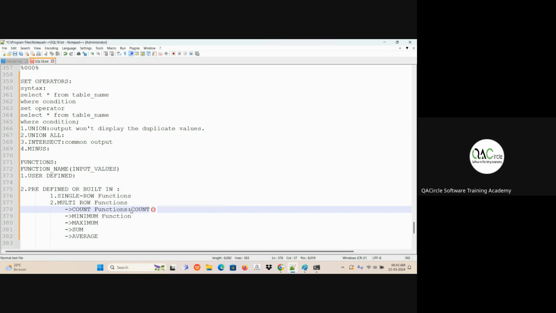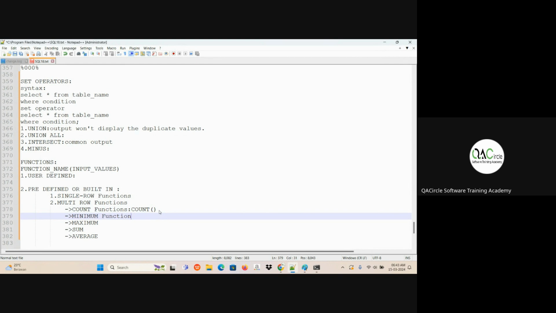Inside the parenthesis we provide a particular column or the table. For the whole table, we give the star symbol inside the parenthesis, or if we need the number of values of a particular column, we mention the column name.